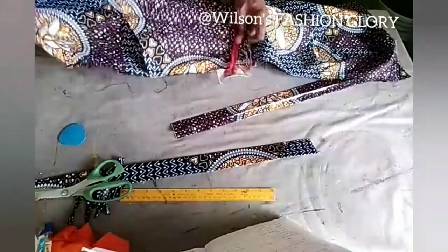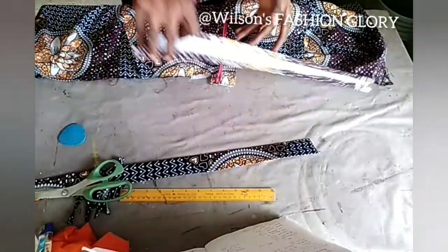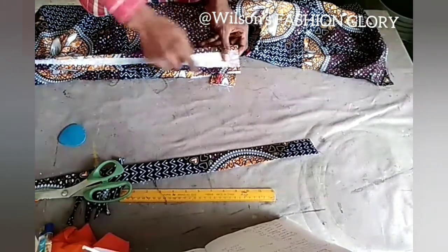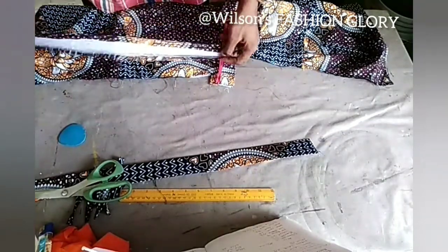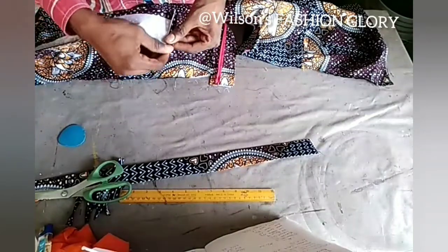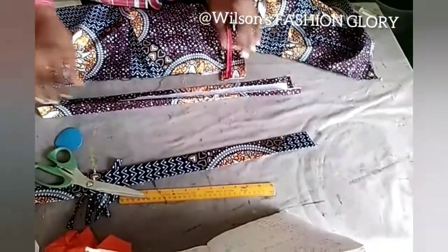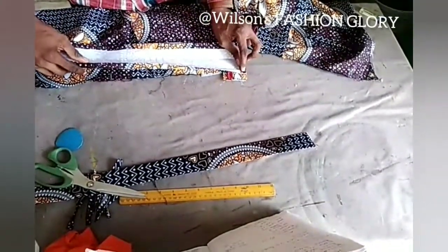So what I am going to do now is very simple. I am going to take this piece. So definitely I'm going to put this at this other side, and I'm not going to allow this place to be rough. So what I'm going to do now, I'm going to bend this in by 0.5 inch, just one. So let me go ahead and do that and come back quickly.